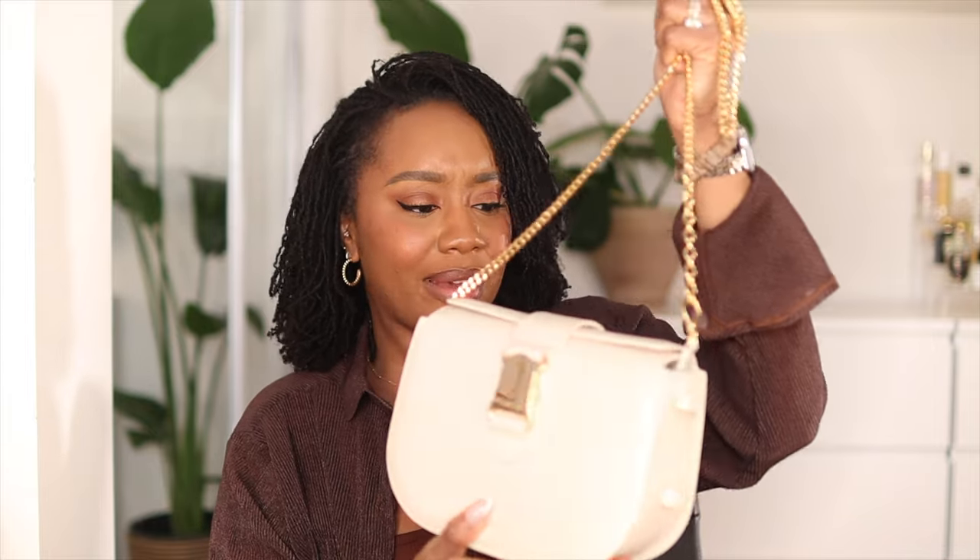Just to recap: I have my wallet, my sunglasses, some lip balm, some hand cream, and my keys — and that's honestly all I really need day-to-day. That fits very comfortably without compromising the shape of the bag. I'm very impressed with this bag. It feels big enough to take all of your essentials and then some. So, what are my first impressions — would I recommend this bag? From a quality perspective, it feels really, really sturdy and really well made. All of the stitching is intact.